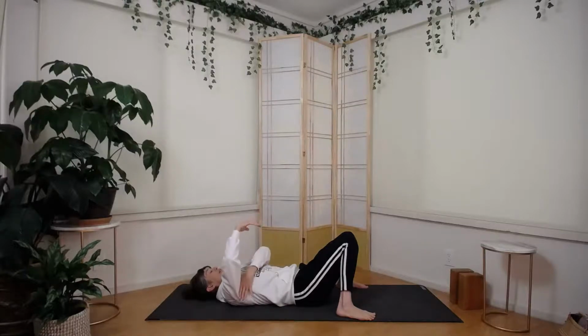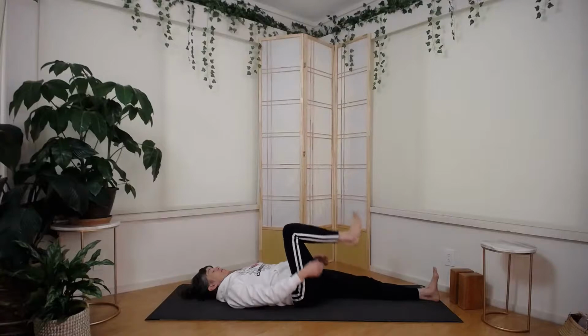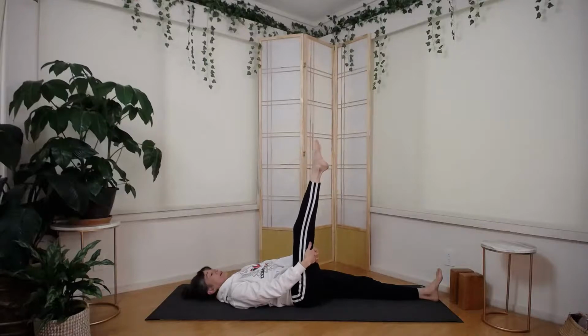And switch your other hand to the armpit and hand on shoulder. Releasing your arms. Straighten one leg down to the floor, the other leg up towards the ceiling. Placing your hands to the back of your leg, interlaced, and maybe circle an ankle and circling the other way.